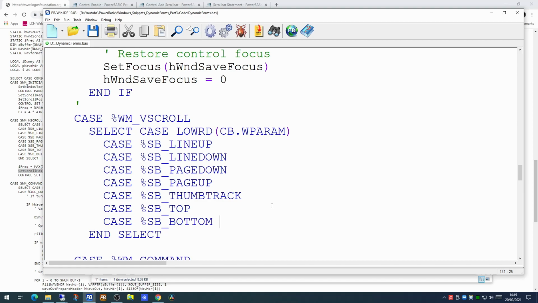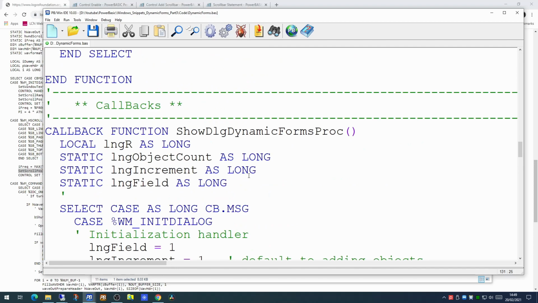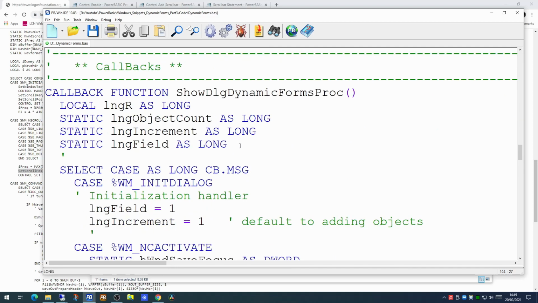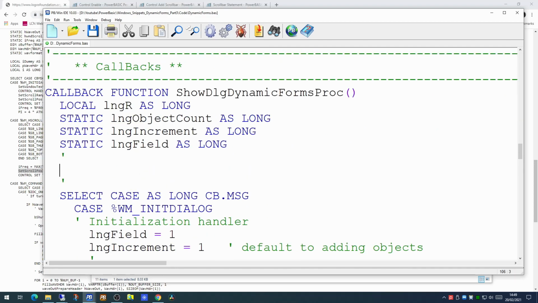So now that we have each of the events actually sitting inside our select statement, we need to decide what we want to do when the user actually does these things. So we'll wish to store the value of the scroll bar at any point in time. So we're going to create a local variable inside the callback function to store that information.